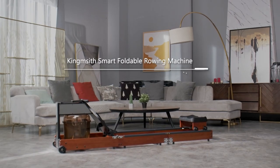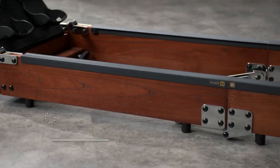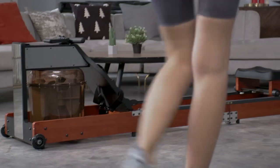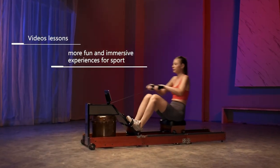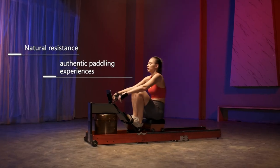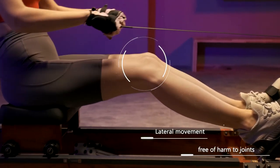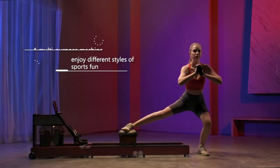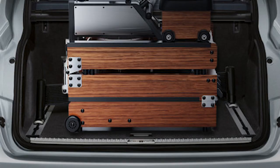Number 3: Kingsmith WR-1. The Kingsmith WR-1 walking pad has been effectively used by many customers for recovery from exercise injuries, which inspired us to design this no-impact water rowing machine. We believe the Kingsmith Rower not only continues to offer the journey of a light exercise lifestyle but also boosts your mental well-being through the meditative sound of water rowing. The Kingsmith Water Rower with three-fold technology guarantees portability — you can put the rower in the car and take it anywhere you want. Literally portable, take it anywhere.